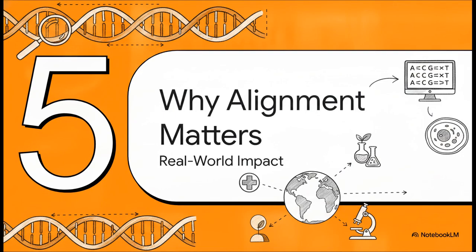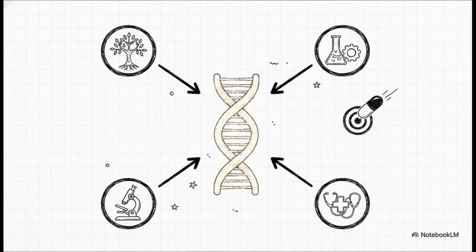All right, Section 5, why sequence alignment matters. This computational math isn't just theoretical stuff living in a server farm. It directly leads to life-changing, real-world applications. In genomics, it drives gene discovery and helps us annotate genomes. In evolutionary biology, it's how we construct phylogenetic trees, mapping the whole history of species. Over in medicine, it's literally the backbone of personalized medicine and pinpointing specific disease-causing mutations. It's essential for synthetic biology and biotech. And right now, in drug discovery, sequence alignment is exactly how we rapidly identify drug targets and develop new vaccines.